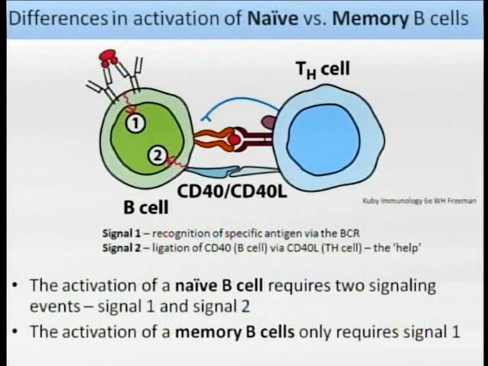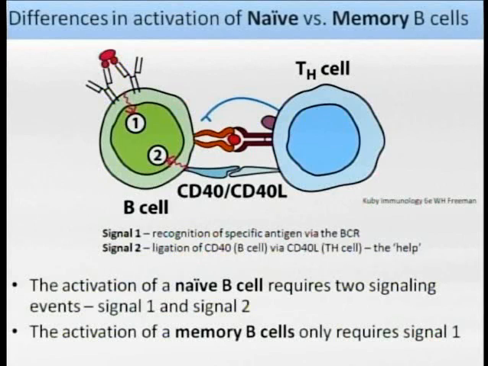for naive B cells, they require two signals. So you can see the green cell on the left, that's a B cell. I know that because that's a B cell receptor, that Y structure. Naive B cells require two signals to become activated. The first signal is always going to be through its receptor. So you can see this red little pathogen has bound to the B cell receptor. That B cell is specific for that red pathogen. That's going to be the first signal that's received.